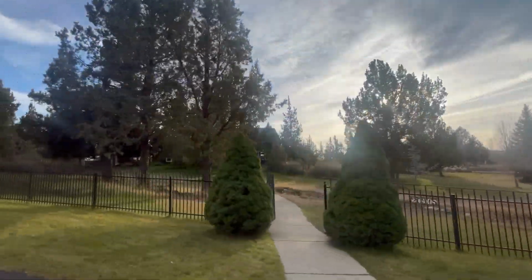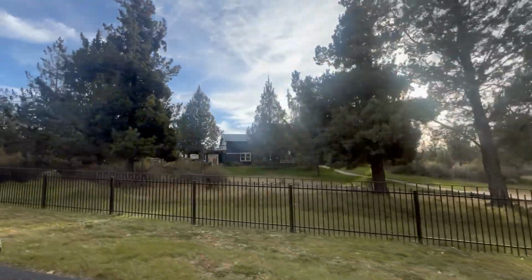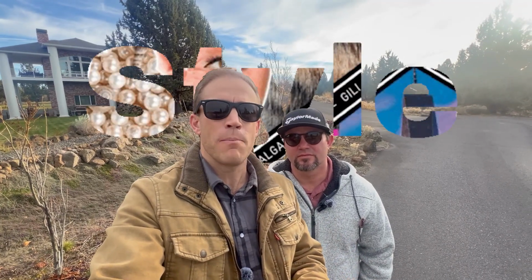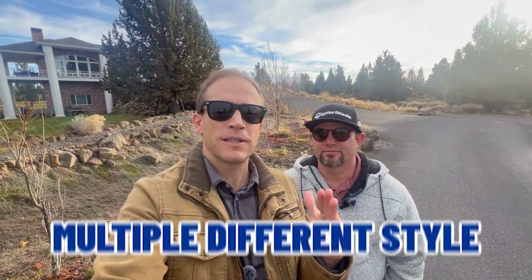We're still in Bend, on the northeast side of town, but there are some very nice homes over here in addition to the other subdivisions that have more affordable style housing. We want to give you guys perspective on what style of homes are available. Bend has multiple different flavors when it comes to your housing needs, and each neighborhood, each quadrant is different as it relates to price point too. So we want to show you what this one looks like here. Very unique, and we just kind of stumbled upon it.